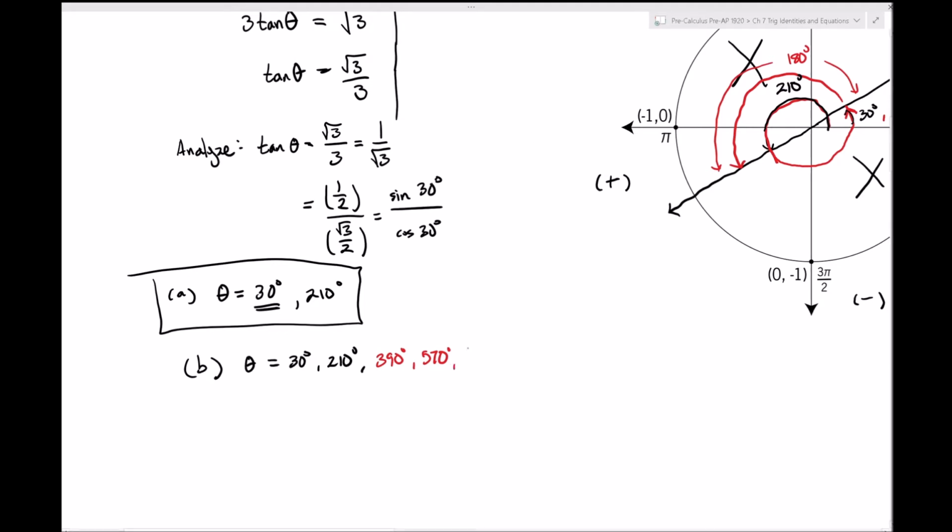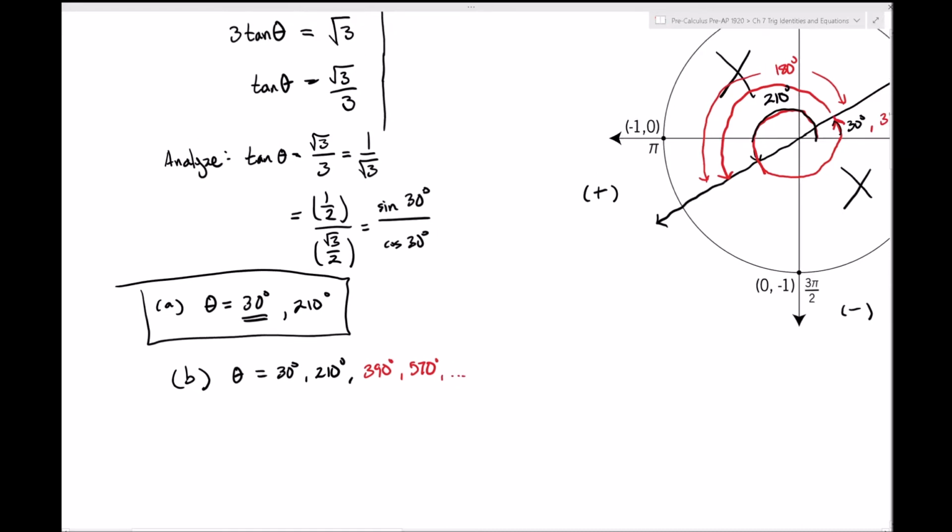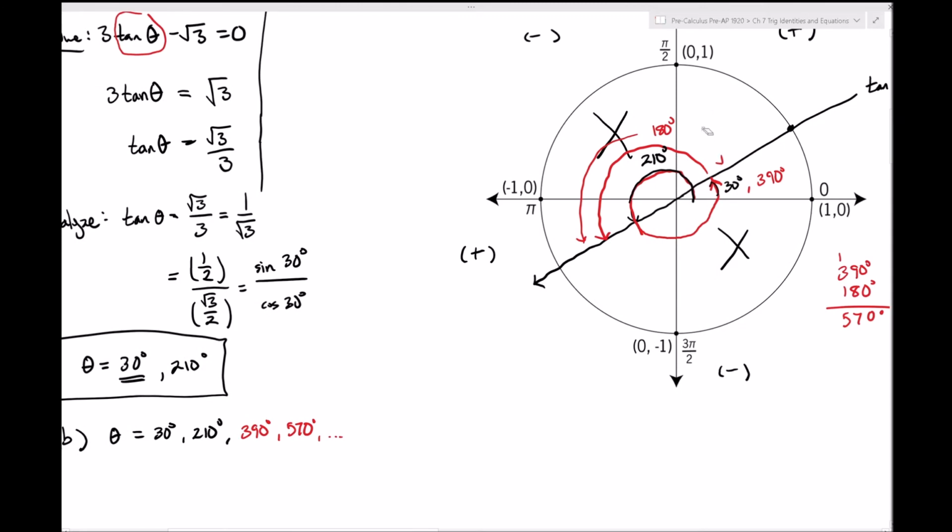So 570 plus, I'm going to put a bunch of dots here. And I'm neglecting something here. I'm neglecting the left-hand side if I'm going the other way. So let me erase all this red stuff if I can. Hopefully I'm able to. So what if we wanted to go the other way? See if I can erase. And there's some red stuff I can't erase. So what if I wanted to go backwards this way to this angle right here?